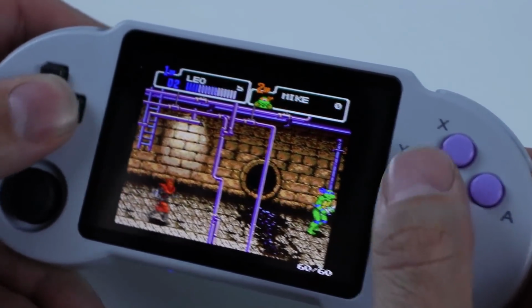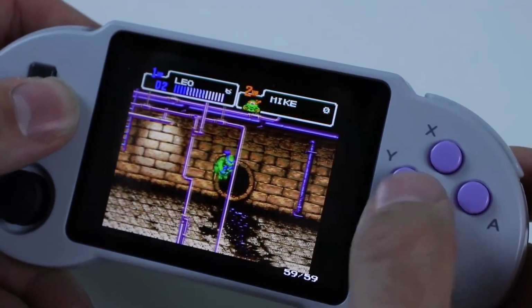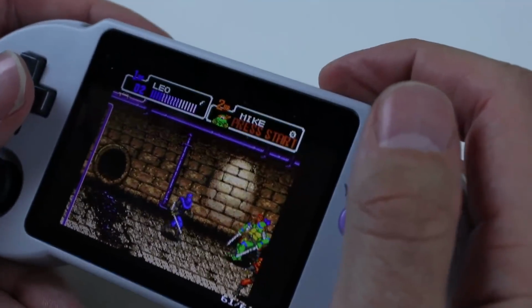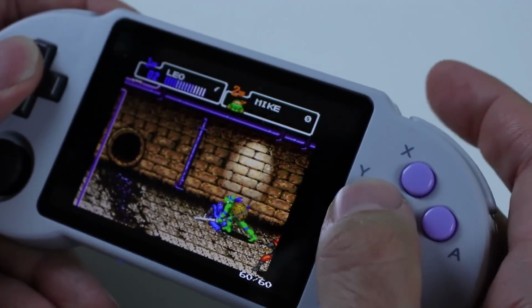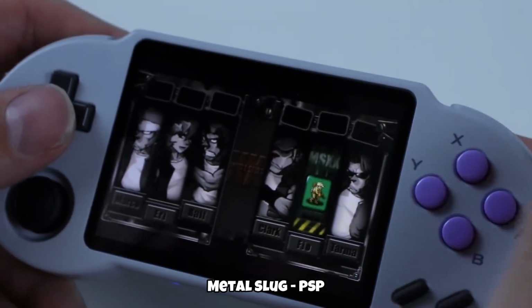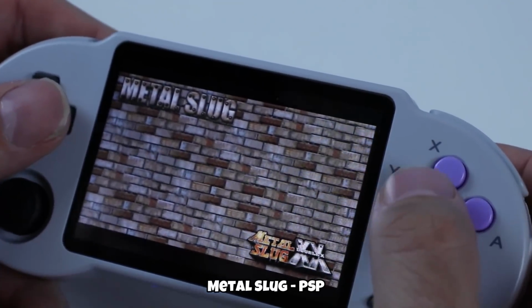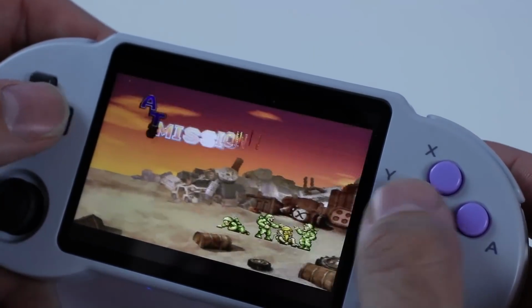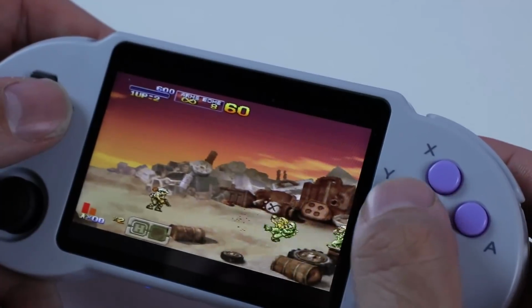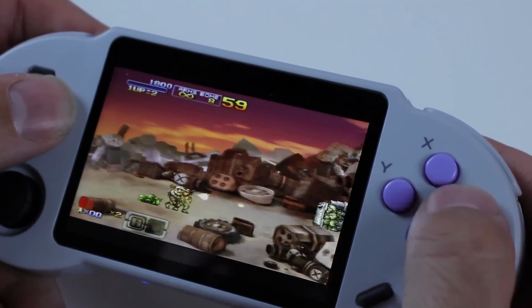Seems to be performing well. It's running good. Not really seeing any graphics issues or sound issues. Theo! Okay, the buttons are all wonky.